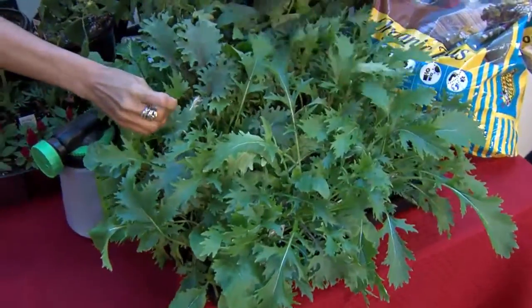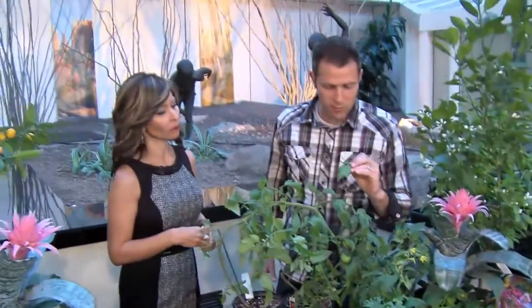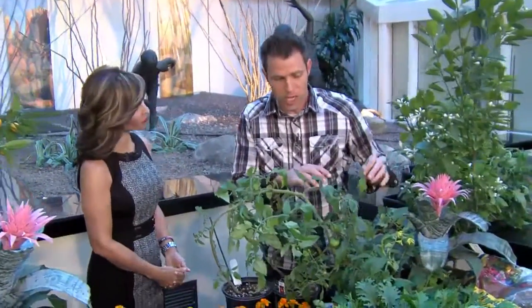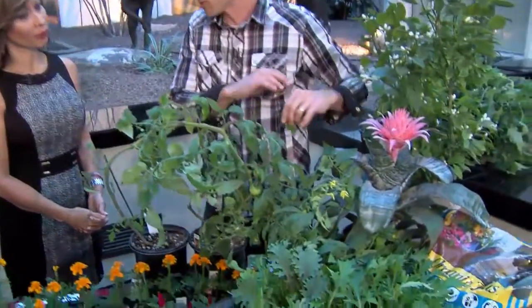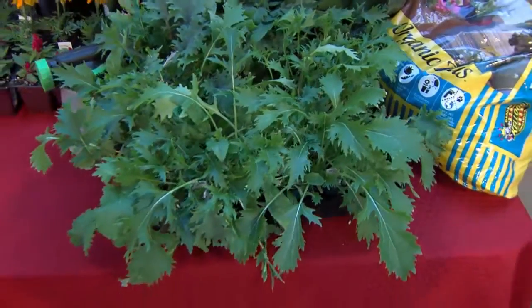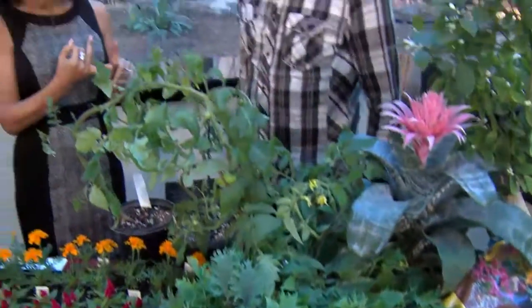By the way, this is edible. This is all edible right here. These are different varieties of arugula and other things that we have in this mix. But this can go in a nice morning sun, afternoon shade, or maybe some dappled light in an E microclimate, we call it. That would be underneath a nice shade tree, and that can grow throughout the summer, harvesting every 2 weeks. You also have a free microclimate guide on your website, which we'll give in just a moment.